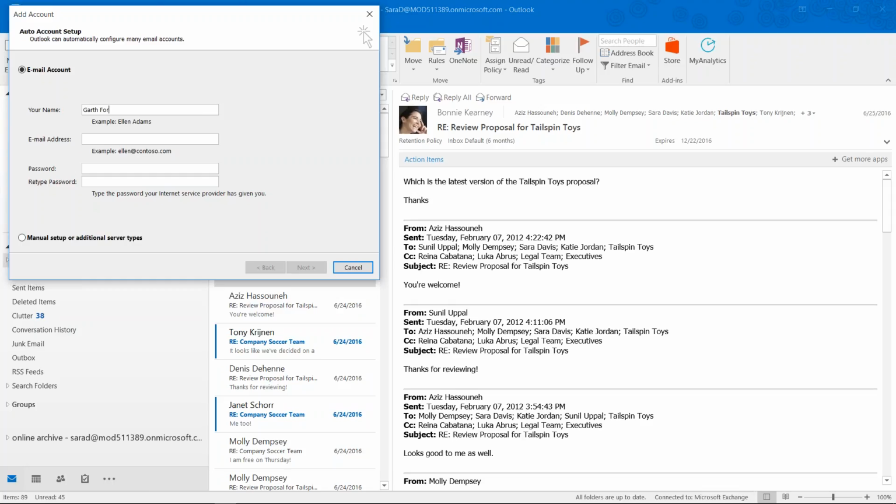In this instance, I'm just going to add an email for demonstration purposes of one of the other demo accounts that I have. So again, this is going to depend strictly on your organization's policies. This may not be the process that you go through if you're in charge of somebody else's email and it's an individual. But for demonstrations, I'm just going to come in and add a second email.